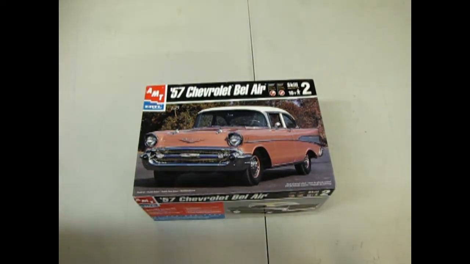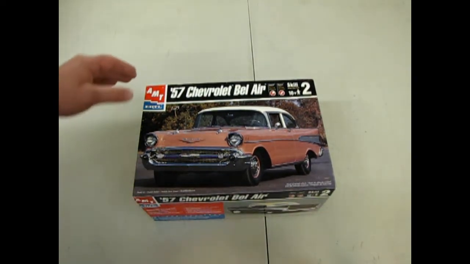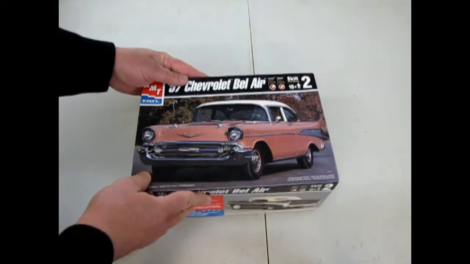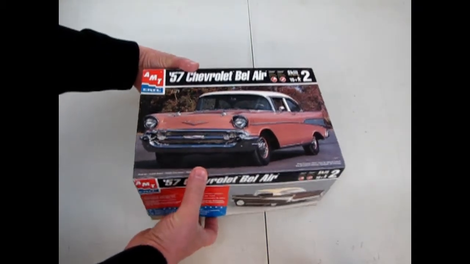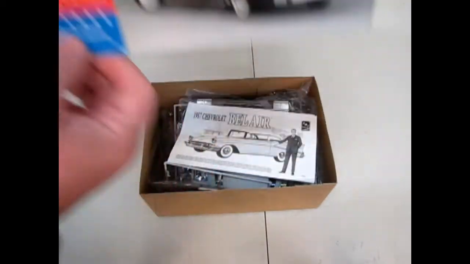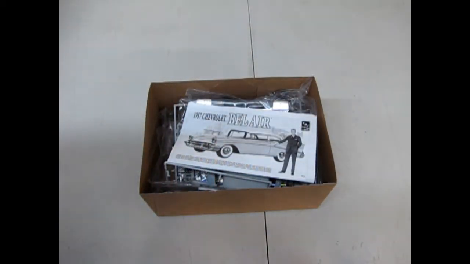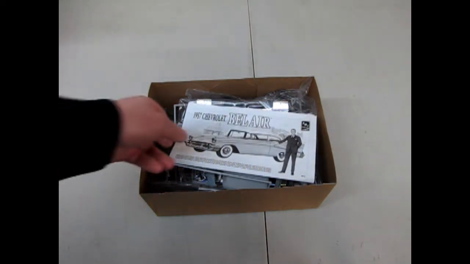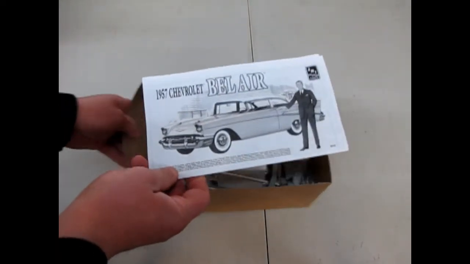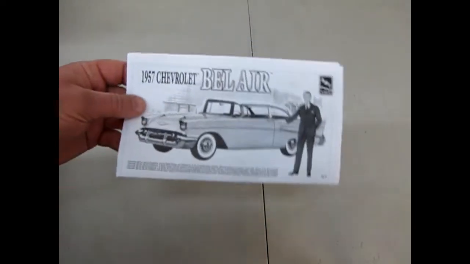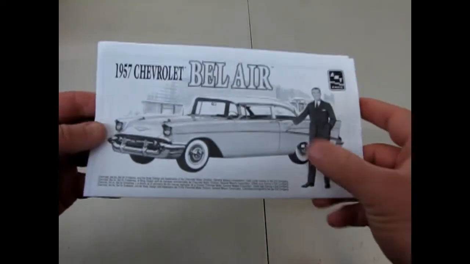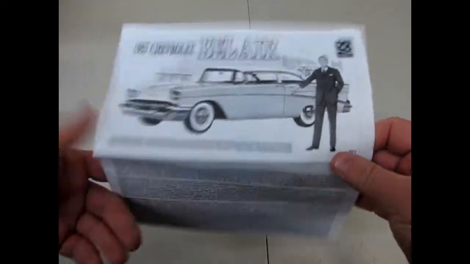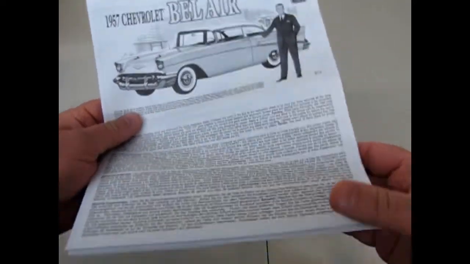And now we'll open up the lid on another American classic, the 1957 Chevrolet Bel Air hardtop by AMT Ertl. And this kit is a retooling that came out back in 1998. Again, another competitor model competing with Monogram and Ravel. And we start off with this wonderful instruction sheet which has an image from one of the old sales brochures of the real car. Only cartoonized a bit. Well, maybe that's how it was.